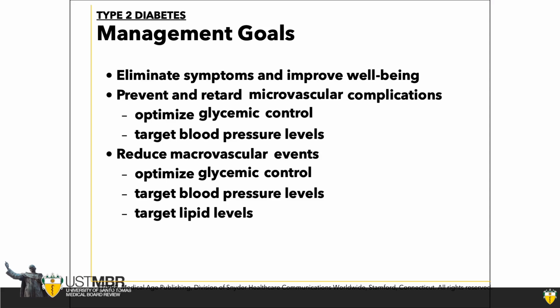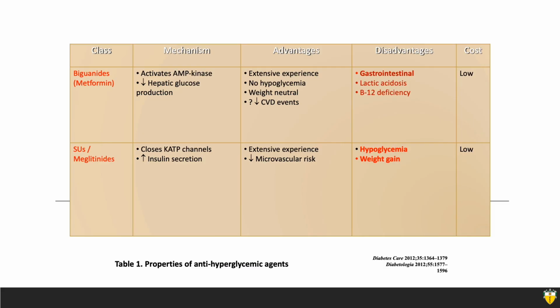So let's talk about medications for type 2. Okay, for these, generally you have to memorize 2: the mechanism of action and the side effects. Okay, for metformin, the most common side effect is gastrointestinal upset. The most dreaded side effect is lactic acidosis, rare but potentially fatal. It's been known also for several years that if you're on metformin at high doses, there might be B12 deficiency. So if it's a matching type of question, which one can cause B12 deficiency, it's metformin.